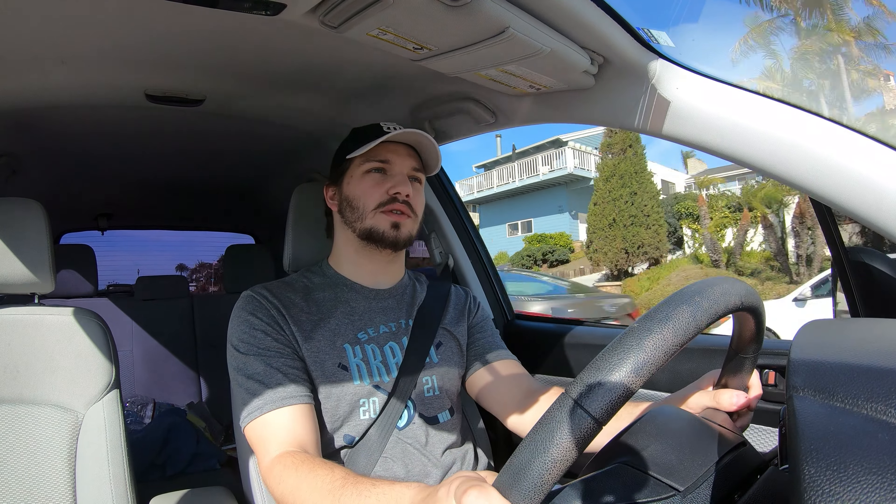With the hood popped, you can see the 2.5-liter naturally aspirated double overhead cam, four-valve-per-cylinder flat-four engine. A couple of the other trims come with the 2.0-liter turbocharged flat-four engine — this 2.5-liter naturally aspirated version actually makes less power, but it's extremely practical for daily driving. The power is delivered through a CVT automatic transmission. I've heard bad things about Nissan CVTs, but not all CVTs are unreliable, so I'll see how it feels when I actually drive it.